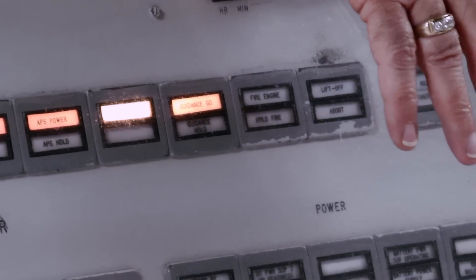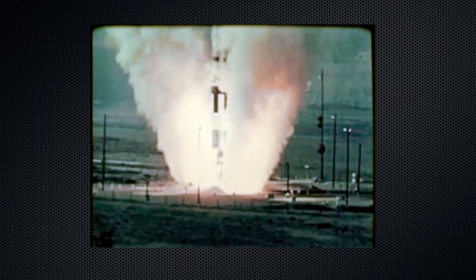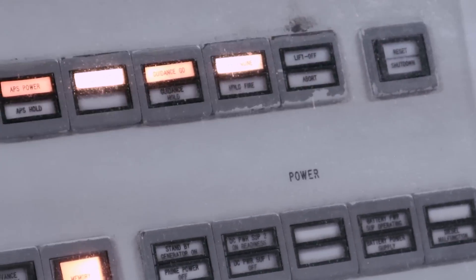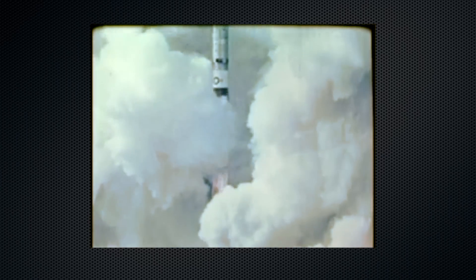Followed by an engine fire light. When that engine ignites, it's going to do a lot of damage to that silo — pretty much will destroy it as it follows out of there. It's going to stall, so it's going to be a lot of fire. That's the distance of burning. Four seconds later you have a liftoff light, and about another four or five seconds the missile has actually cleared the silo.